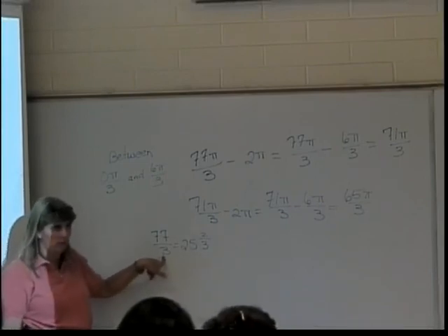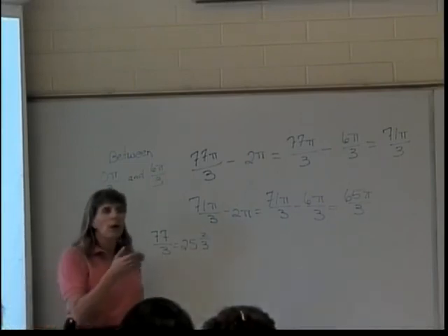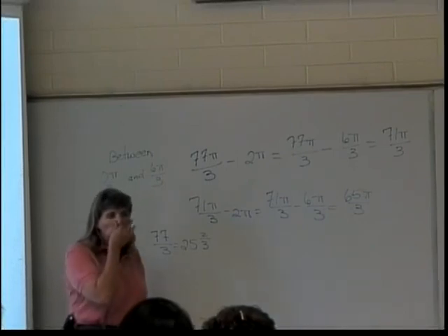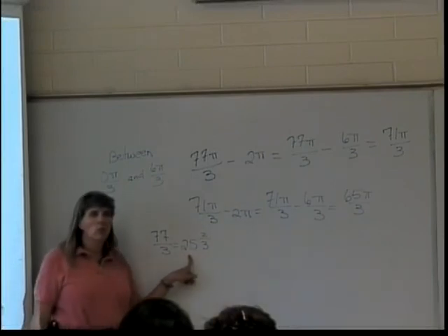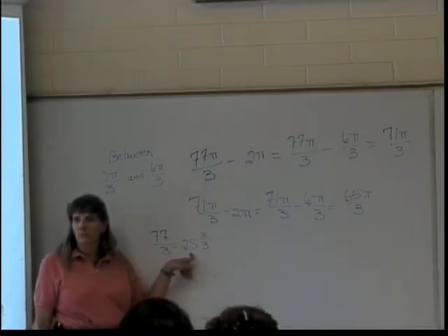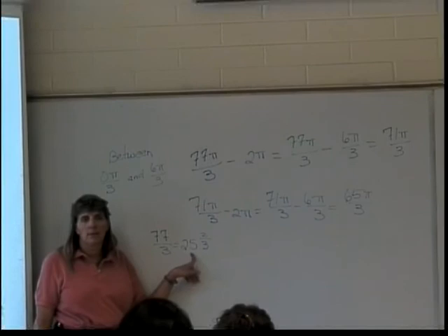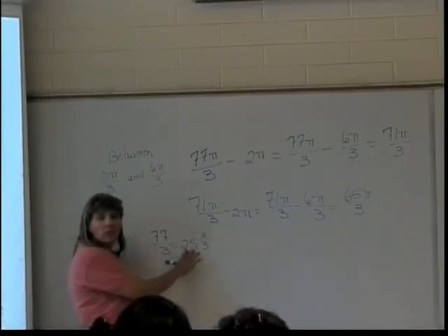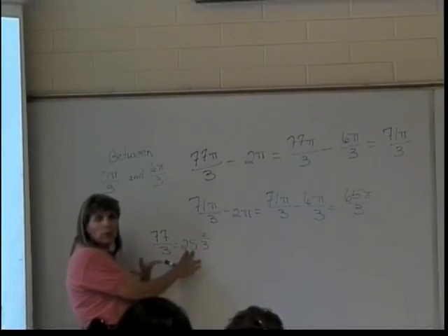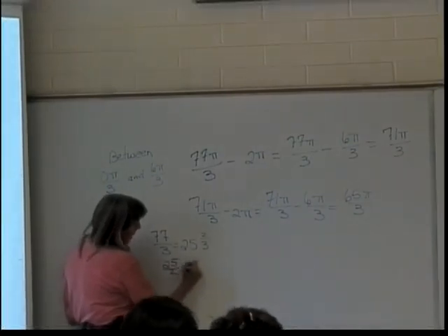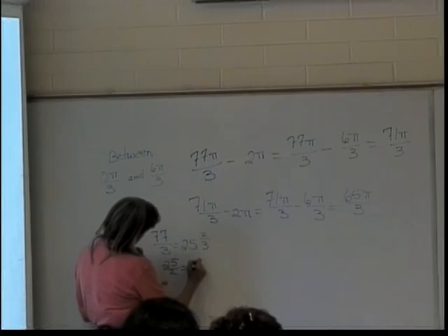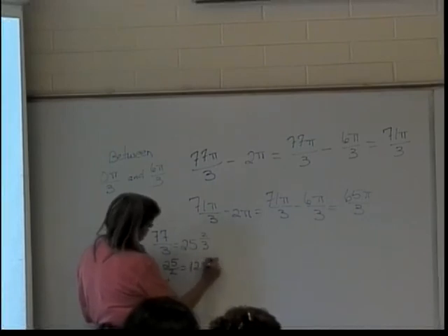Why is it only halfway as opposed to all the way? This tells me there are 25 3rds in here. But if I do 3π over 3, how far around the circle is that? That's only halfway. So, what should I do with this 25? Divide it by 2. Let's divide it by 2. Because this is halfway around the circle. I went 25 halfway times around the circle. So, when I cut 25 in half, I get 12.5. Okay, that's not so good. So, I went 12 and a half times all the way around the circle.